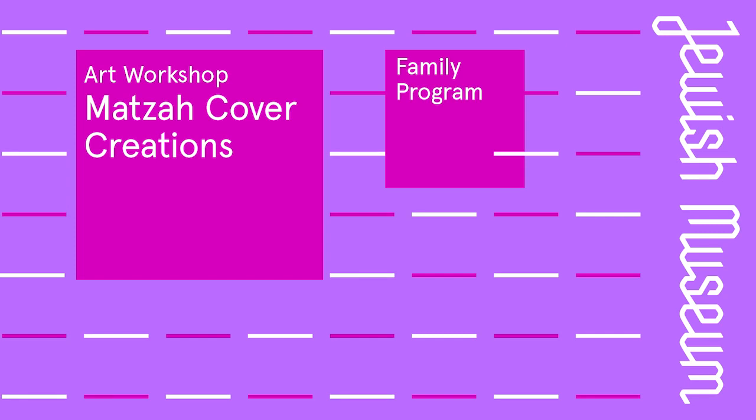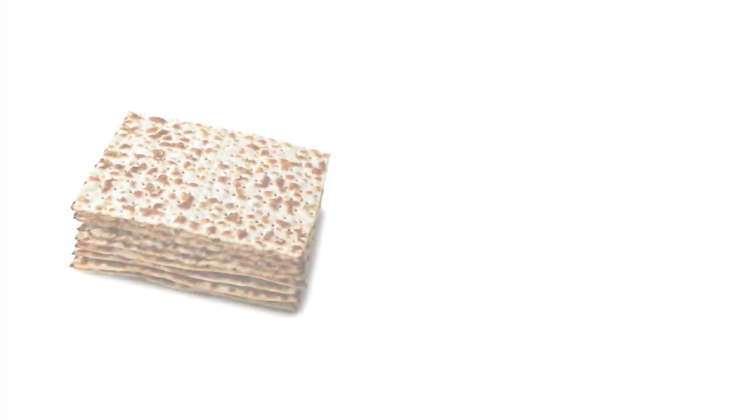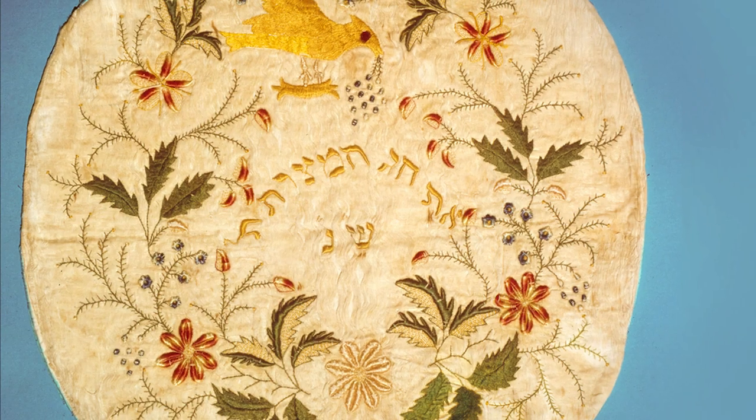Welcome to a Jewish Museum Art Workshop. Today, we will be making matzah cover creations. Matzahs come in different shapes. Some are square, some are round. What shaped matzah does your family use?